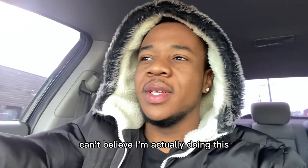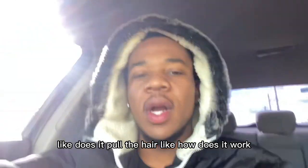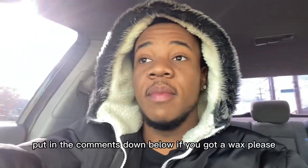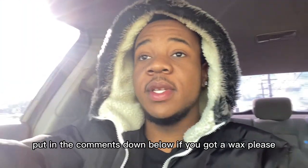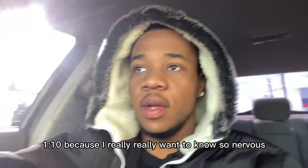Can't believe I'm actually doing this. Does it pull the hair? How does it work? I'm scared. I'm really scared. Put it in the comments down below if you got a wax, please, and tell me the pain 1 through 10, cause I really, really want to know. I'm so nervous.